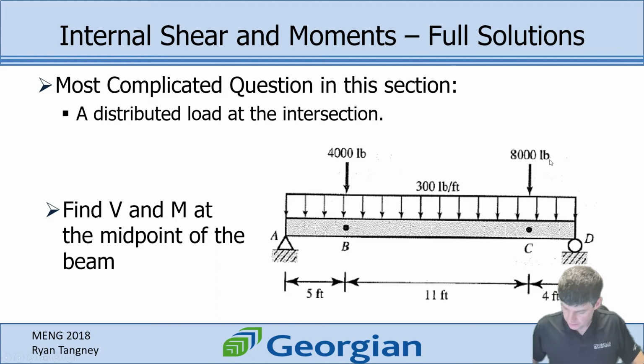Okay, so first thing, we have a beam and it has a distributed load all the way across. And I'm asking you to find V and M at the midpoint of the beam. Well, it just happens that the midpoint of the beam is where we have a distributed load. And there's one more little thing we've got to think about when we're doing internal loads around distributed loads. Anyway, so let's work away at it and see how we do.